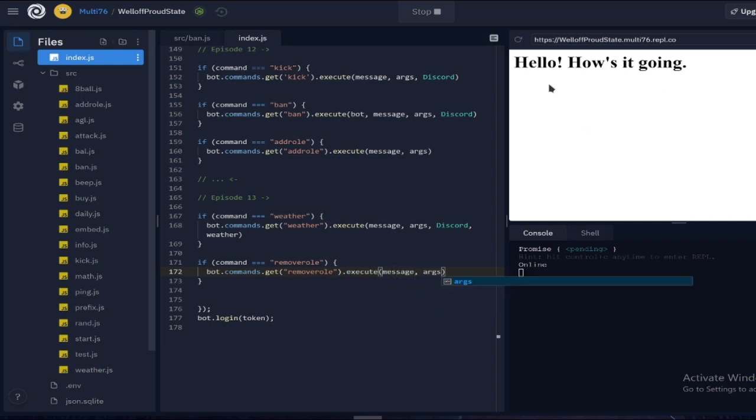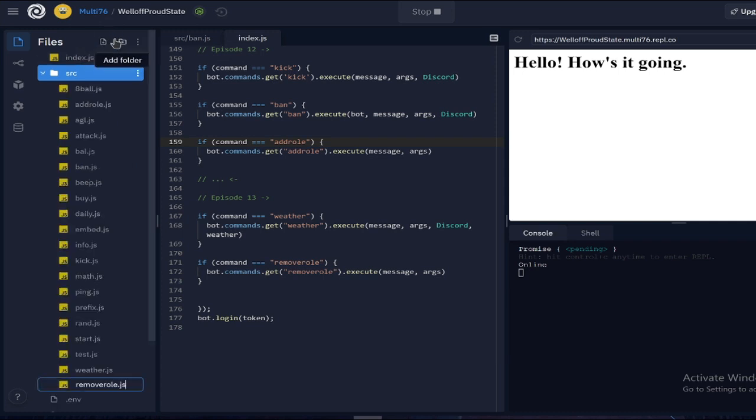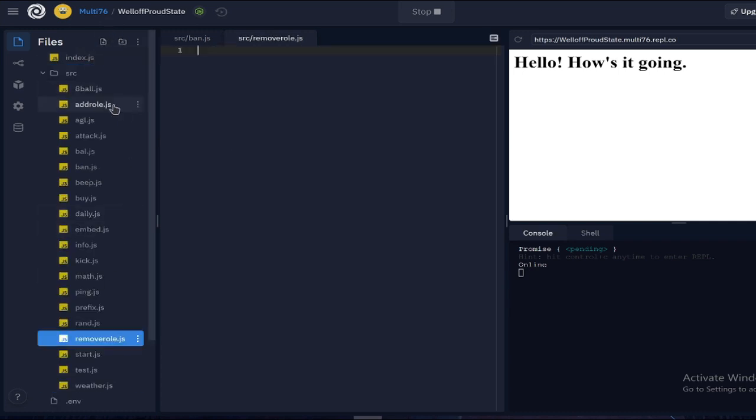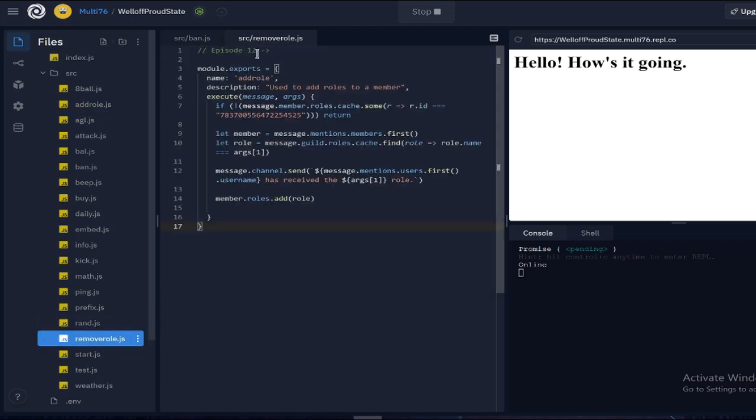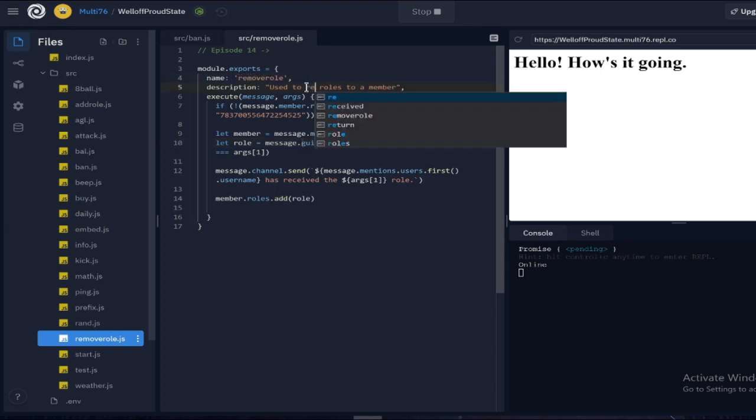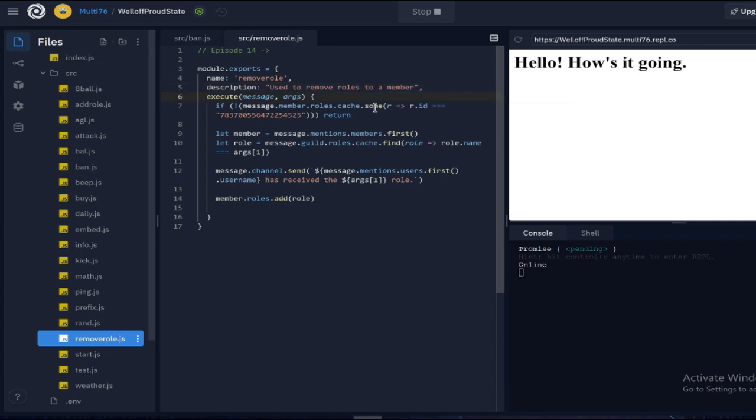And yeah, so now time to make the file removerole.js. There we go. I'm just going to be copying the code from here and pasting it in. Let me edit that, and let me just change all of these, and it's going to be quite easy to create the remove roles command.